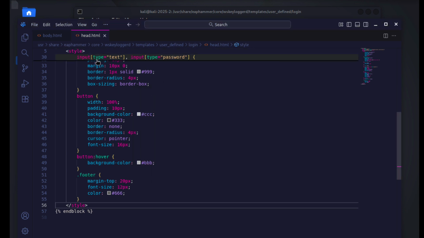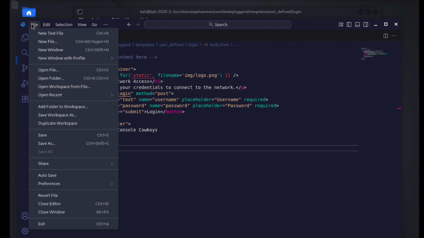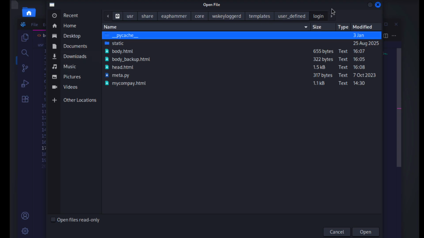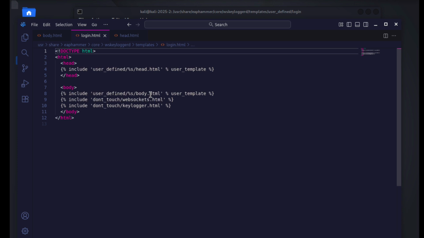All right, cool. So now we have all of the head stuff and all the body stuff. Let's take a look at this template that we're bringing this code into. We're going to open up a file, go back a few directories to templates, and go to login. This login file is just the template that brings in all the code. You're going to see it has its head tags, and it replaces everything in this head tag with what's in here, which would be our user-defined head.html, which is what we just modified.